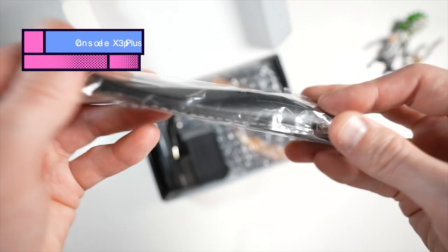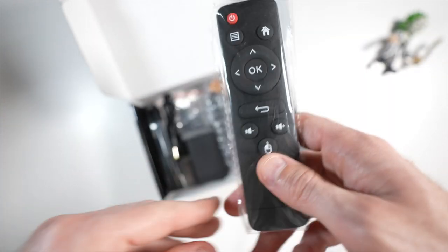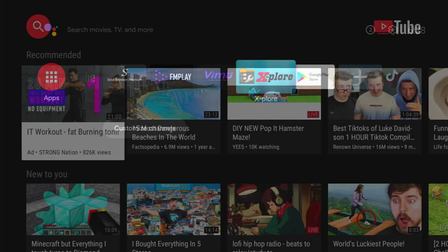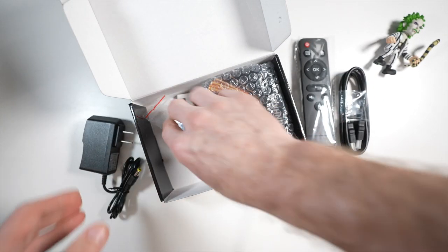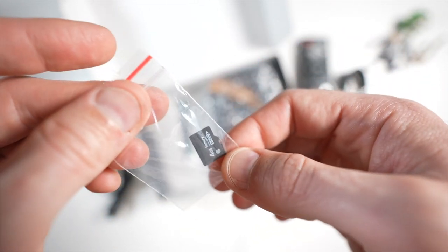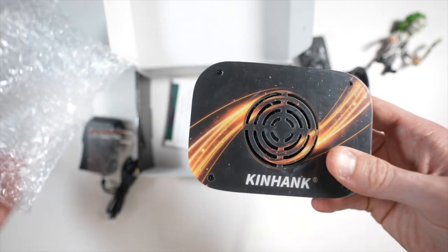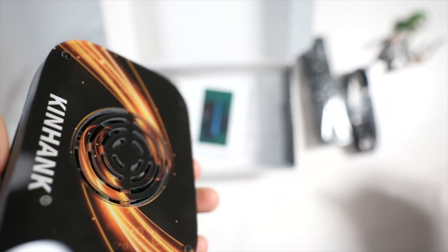So we have a remote control. This is because this also has a dual operating system boot functionality, so you can go into the Android side of things, download YouTube, Netflix, Disney Plus, watch things, play Android games you want. You get an HDMI cord there, a power supply, of course, and a small micro SD card. This is actually for the Android operating system, so you'll have to put this in the system itself to boot into Android. And then this looks to be the console. So yeah, got a little plastic film there. Always satisfying to peel that off.